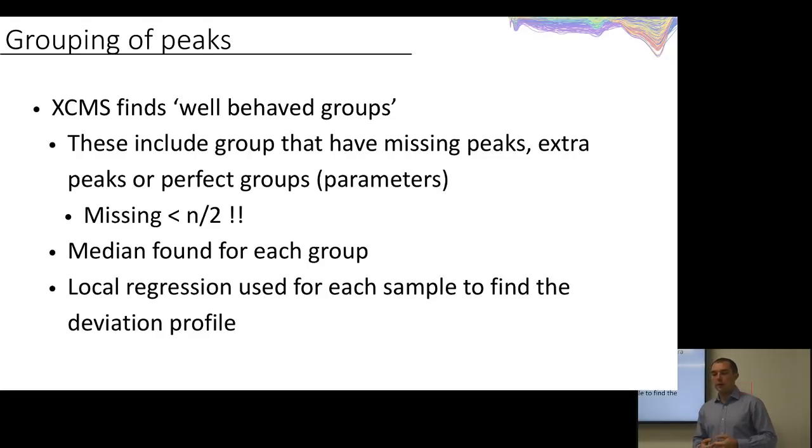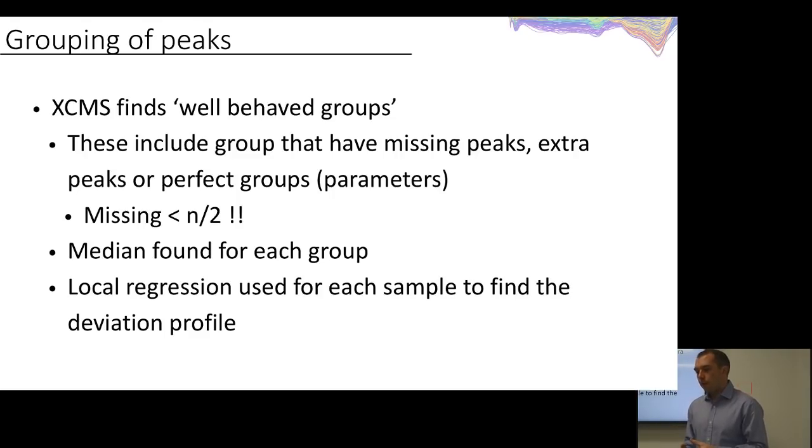So let's take an example here. Let's say I have 10 samples. If I have those 10 samples, for a well-behaved peak group, within that mass retention time box, I expect to see 10 peaks inside that box. If I have a missing of 1, I can have 9. If I have an extra of 1, I can have 11 in there. Missing, of course, happens because one sample for whatever reason didn't detect that peak. An extra is maybe another peak from a neighboring feature group moved over into there.